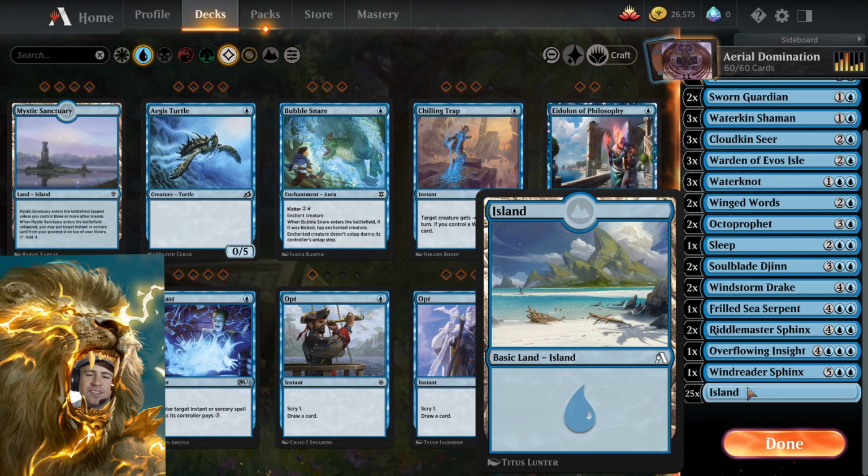That's all for the deck tech. Flying, return creatures. Try to pump up your flyers and win the game with aerial domination.